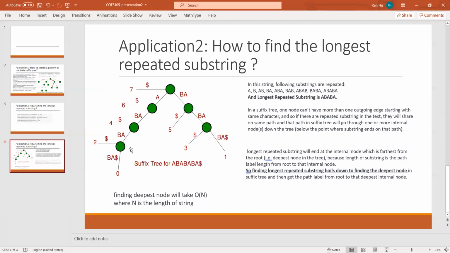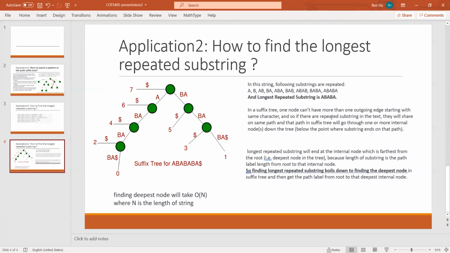And in this suffix tree, one node cannot have more than one outgoing edge starting with the same character. So we can see A, BA, BA. Actually, that's true. One node cannot have more than one outgoing edge starting with the same character.